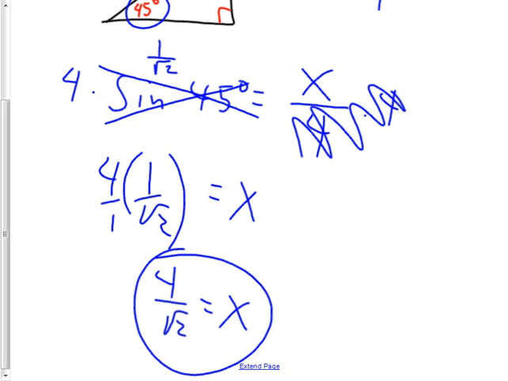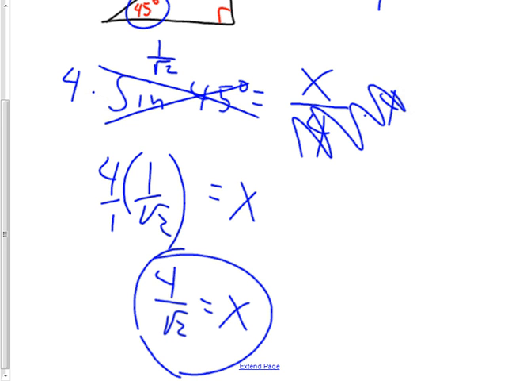Do you get that if you change this to like 1.6, unless you're willing to type decimals for the rest of your life, you're not going to have it exact? You'll have to round it. Because square root of 2 isn't just like 1.6. It goes on and on and on. So if you want an exact answer, you leave it like this. On the ACT test, most answers they give have pi's in them or square roots of 2 in them. They almost never give you a decimal and say round it. They give you the exact answer like this. So this would be a perfectly good exact answer.